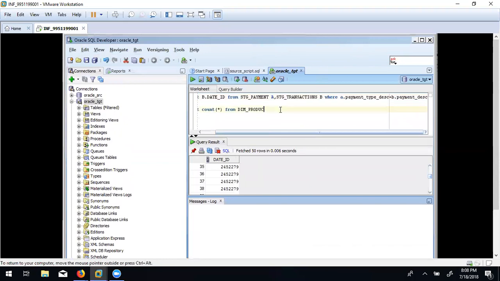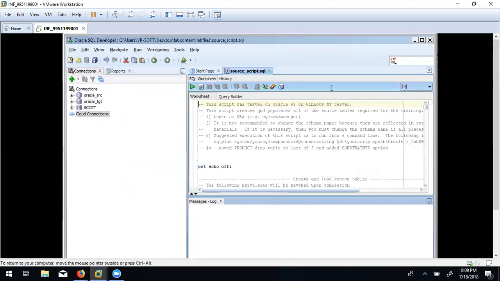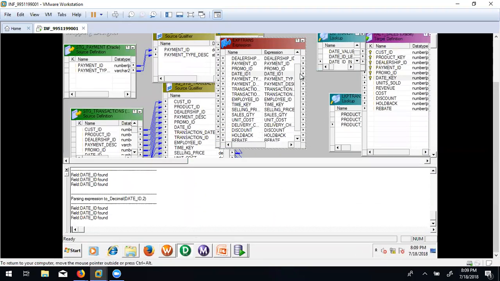Perfect. Now look into the dates. Date ID is legacy. What is the problem? I mean, it's perfectly fine, basically. There is no issue here. Data-wise, I didn't see any problem. Both are looking good. So no need of any additional conversions, basically.